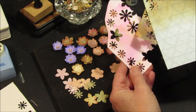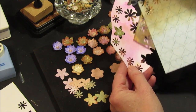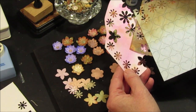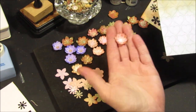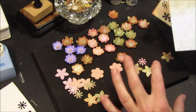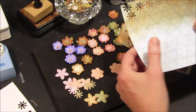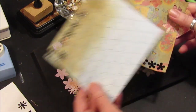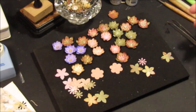This is, I've sprayed that with the inks that I made in the last one with the crepe paper. So that was the pink one. And it came out really pretty, because that's the one there, look, as you can see. I will do a close-up of these so you can see them properly. But look, these are just odds and sods that you can use on these. That's a nice little bit there.